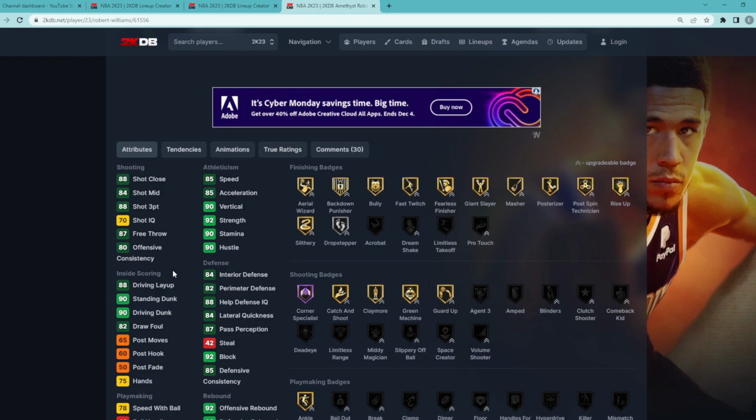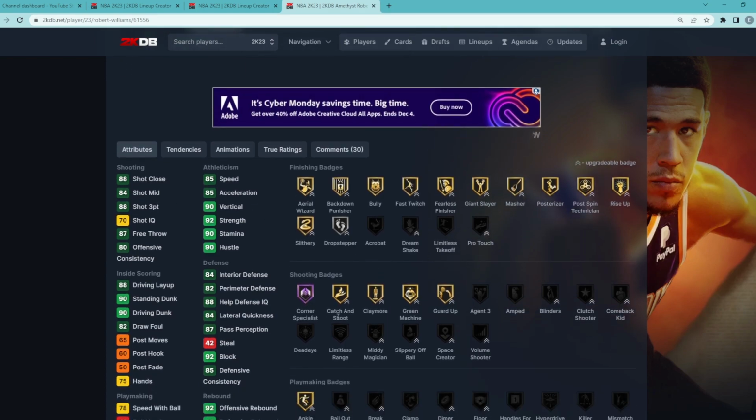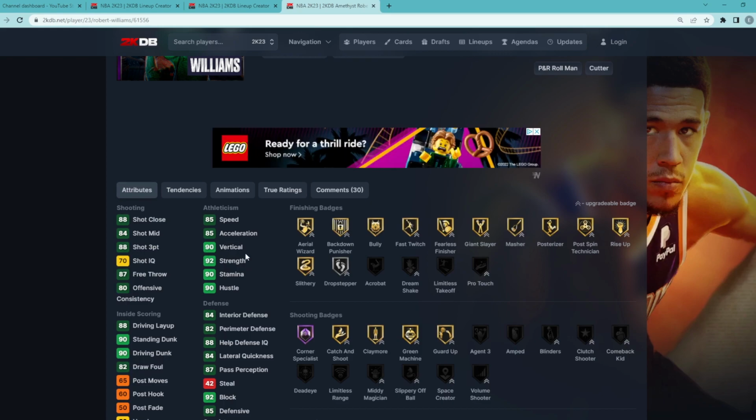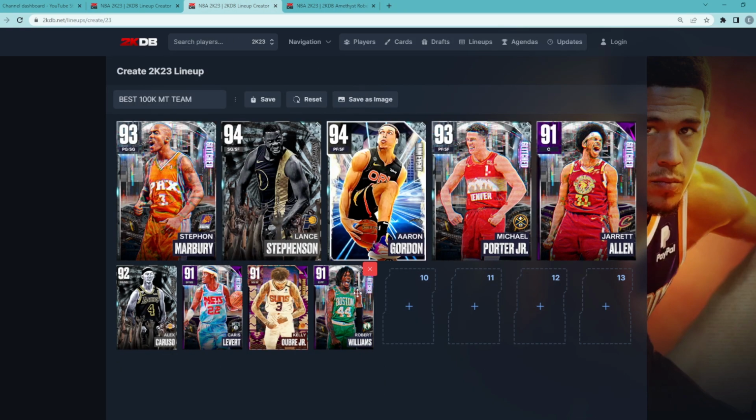He's going to be glitched 3-point shooting wise. So he's got an 88 3 ball, 84 mid range, Hall of Fame corner specialist, gold catch and shoot, claymore, green machine, and guard up. So 4 of the best badges for shooting are going to be on gold. He's also going to be really good athletically, 85 speed, 85 acceleration, with also having a 90 vertical and a 92 strength. So Robert Williams, he's going to be kind of our glue piece for the bench. He's just going to be able to do everything on the court at a pretty high level.